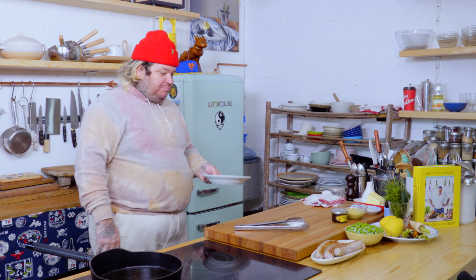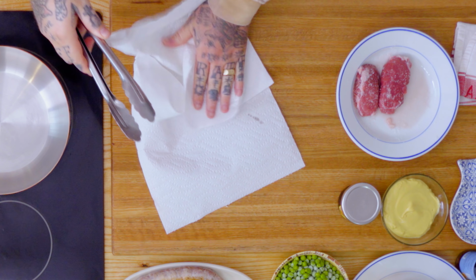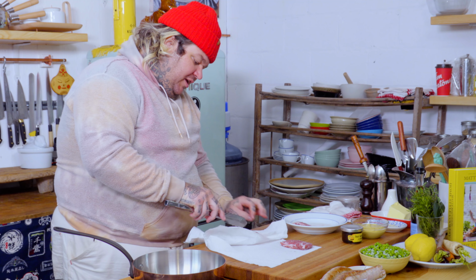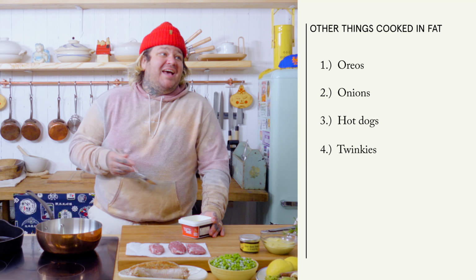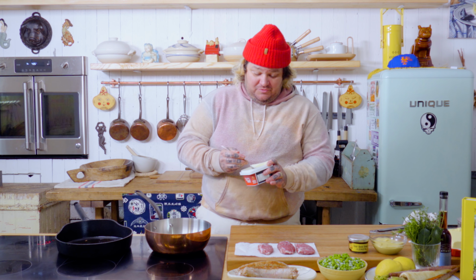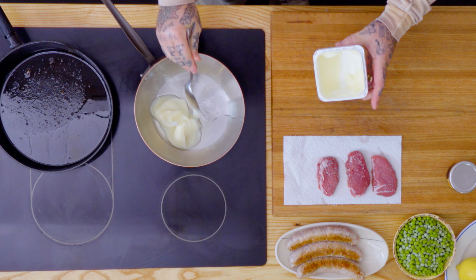Everybody, so magically it's been 2 hours. And what we got here are some piggy cheekies. We're gonna take each pig cheek. We're just gonna pat these off, okay? You don't have to worry about getting too much of the salt and the sugar off. So, we're gonna confit these, cooking something for a long period of time in fat, goose fat, duck fat, butter, olive oil, whatever you want to do, okay? I just got some very run-of-the-mill duck fat.